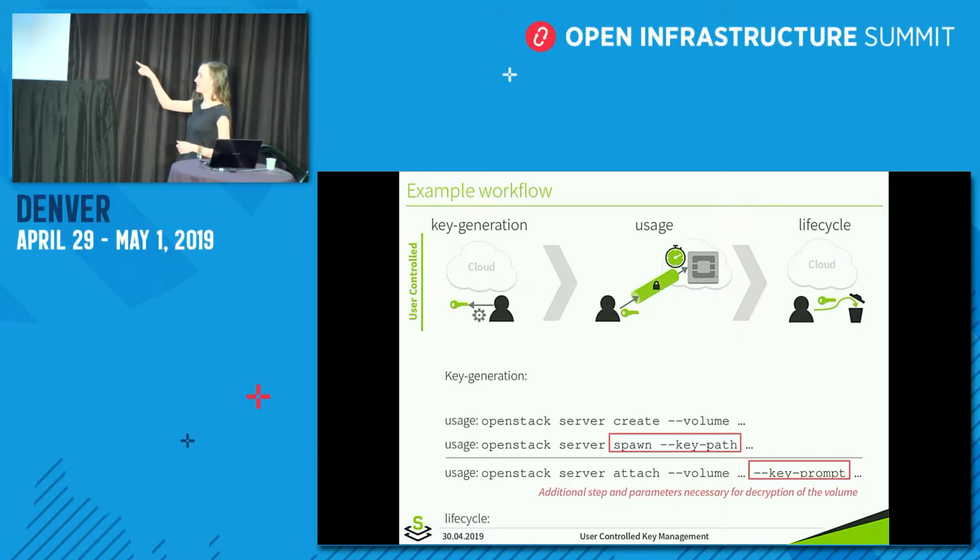These are necessary instead of just having a normal server create because of the decryption of the volume. When you create a server, you have a decryption layer on the volume, which is then used to write into the volume. And for encryption and decryption, both times the key, which is held by the user, is needed. That's why we had to split up the creation process.